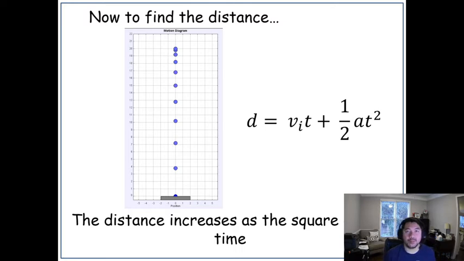But what if instead we want to know how far the ball has fallen? Remember, we had one formula for how fast and a different formula for how far. For how far, we're going to use the 1/2 AT squared formula. Now, once again, notice that the ball gets farther and farther apart every second. We can see this as the t is squared in relation to the distance. The distance gets farther down as a function of the square of time. That's why we see the bigger and bigger gap between every dot.